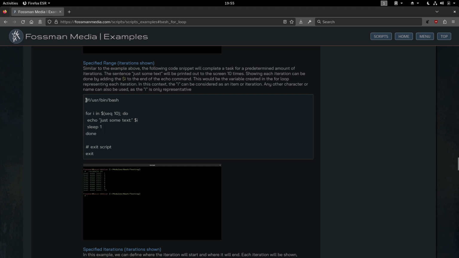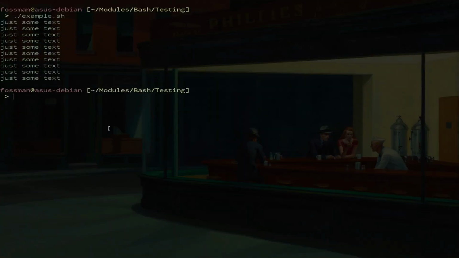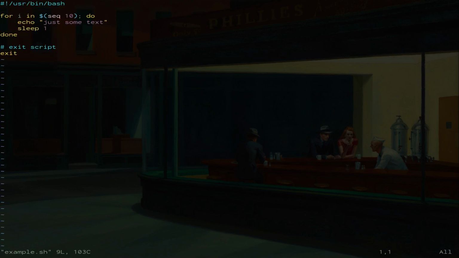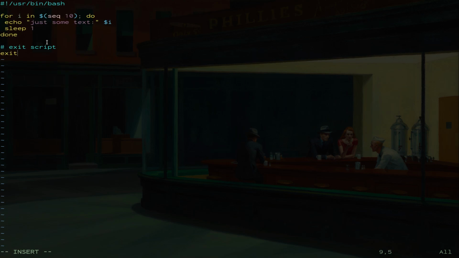So maybe we can test that out. So I'll just copy this and go back here, open up our example again, and then if I delete all this stuff and paste in the stuff from the website, you can see we have pretty much exactly the same thing with the addition of this guy right here. So now when we run this, we should see the same thing that we just saw before, except it will also have an iteration count right beside it.